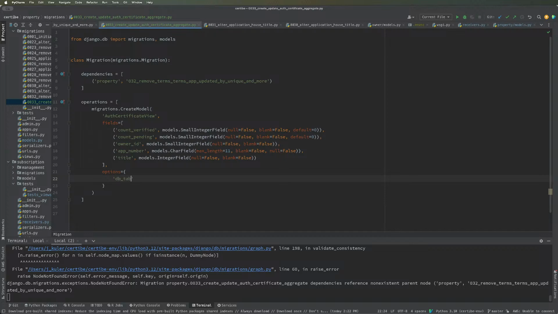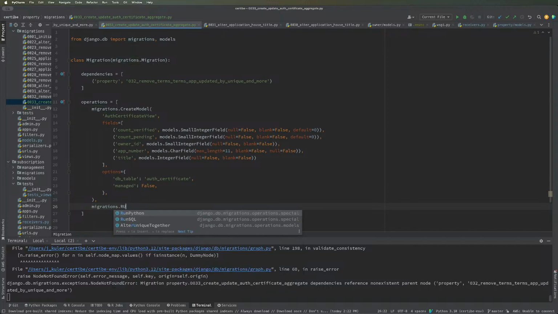Option DB table will be auth certificate. Managed false. It's not manageable.